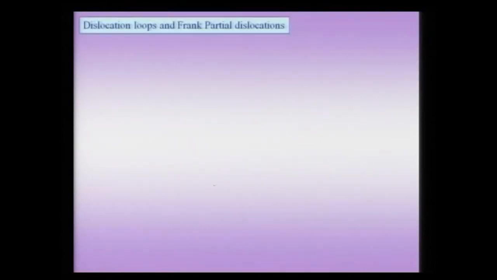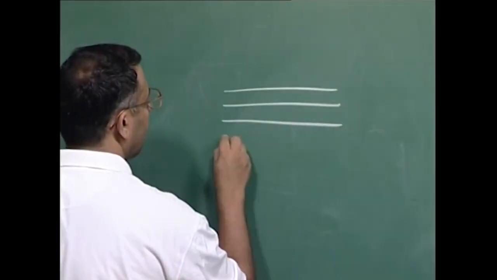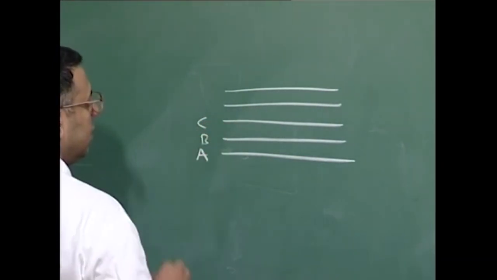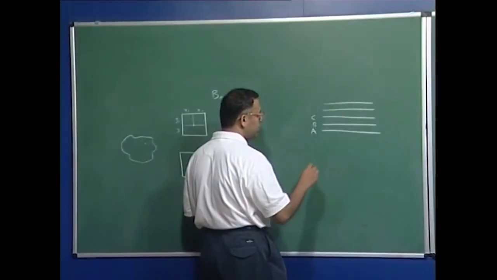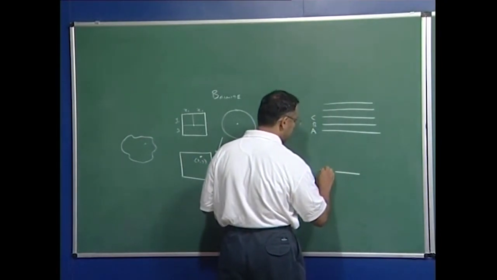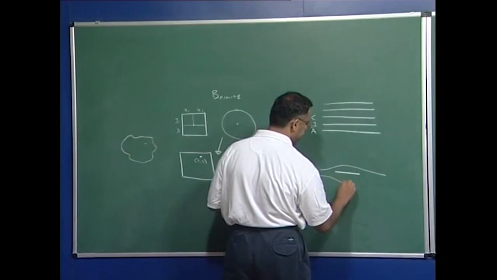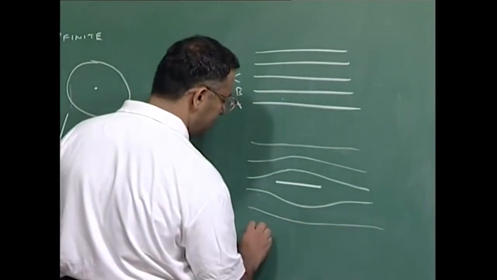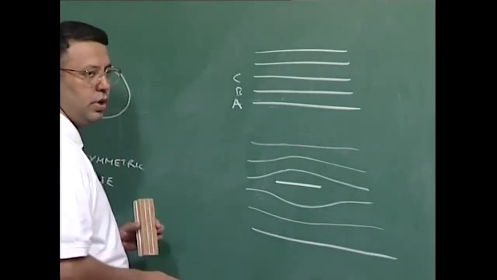Now, we had talked about another kind of partial in the cubic close pack crystal, which is called a Frank partial dislocation, and let me draw this Frank partial dislocation by considering, suppose these were my 1-1-1 planes, and now you know the repeat distance, suppose I call this A, B, C and so forth. Suppose I now introduce a small region of extra atoms, so this is my extra row of atoms, then the planes around this would be distorted. And as you go far away from this, the distortion becomes less, and therefore you will have perfect planes far away from this small segment.